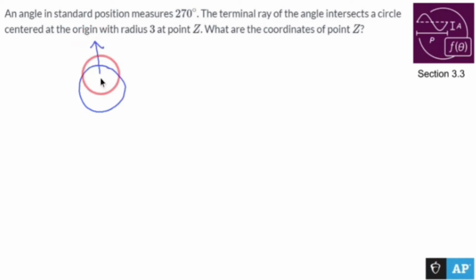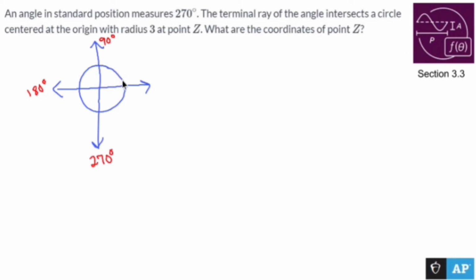That's a circle. This is a coordinate plane perfectly going through the circle like so. When you measure out an angle, you start out here on the positive x-axis and you work your way around counterclockwise. If we're dealing with degrees, you would be 90 degrees, you would be 180 degrees, you would be 270 degrees, and 0, 360 repeats itself. I need to get to 270.